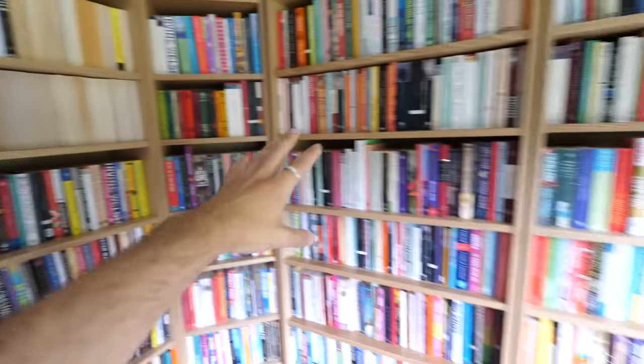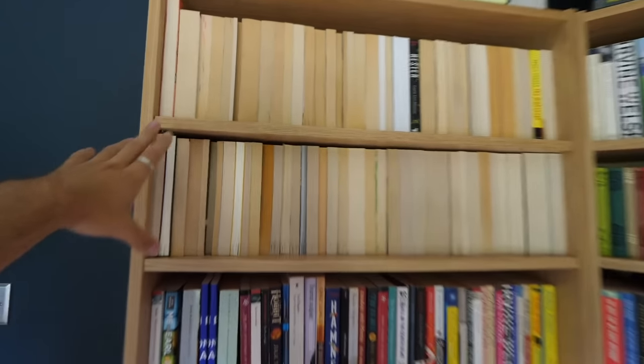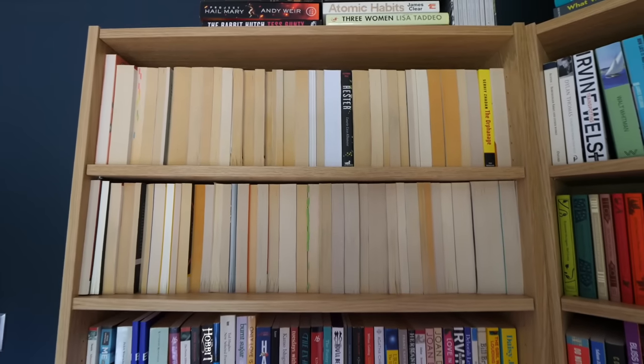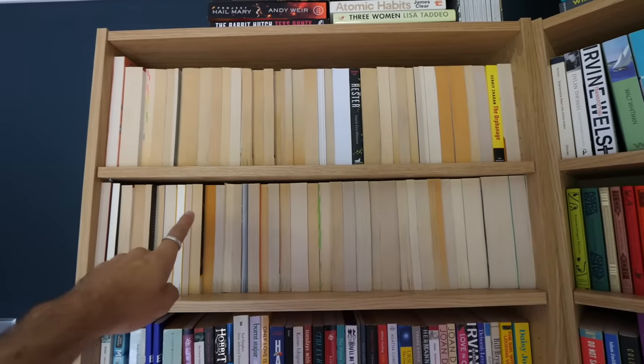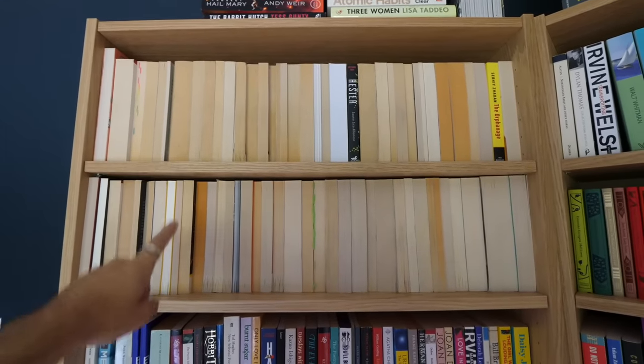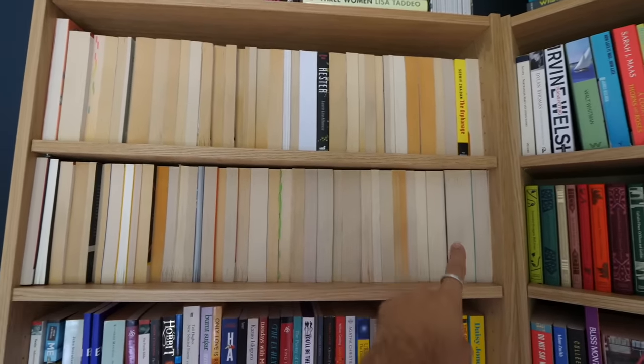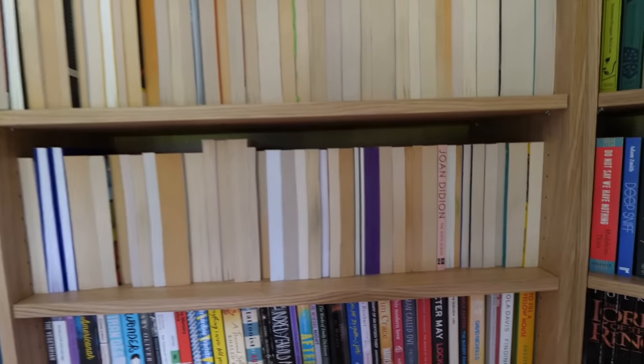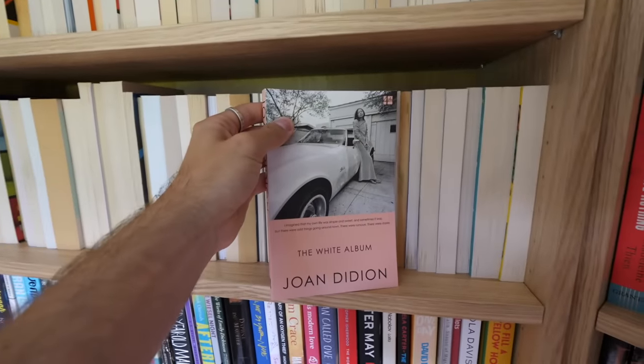Once I do this whole thing, I'm definitely gonna post a TikTok and pretend that this is the way I've decided to do my shelves and watch the internet threaten to kill me. Also, I just counted, and weirdly, this shelf also has exactly 38 books on, same as that one. So currently that is 38 out of 38. That will not continue. Shelf 3, done. I've read every book on this shelf, bar one, and that is Joan Didion's The White Album.